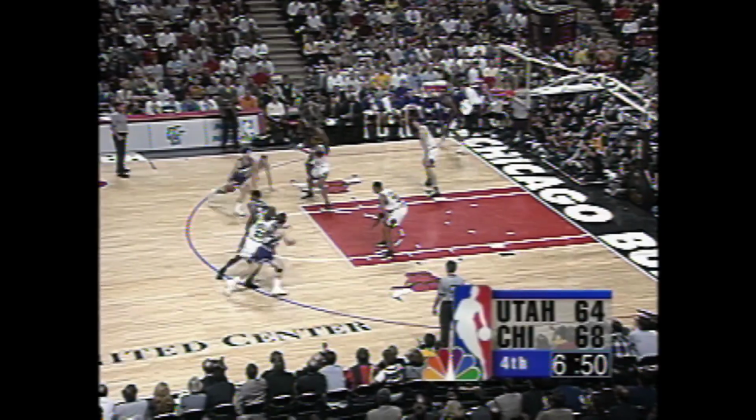Stockton bounces to Carr, open, and hits. Stockton with a good pass to Anderson, and this could be a 3-point play to go with his 5 points. Hornacek has scored only 4, and he shot poorly. Stockton now with 7. It's a 2-point game, and it stays there as Pippen misses, but Rodman chases it down.